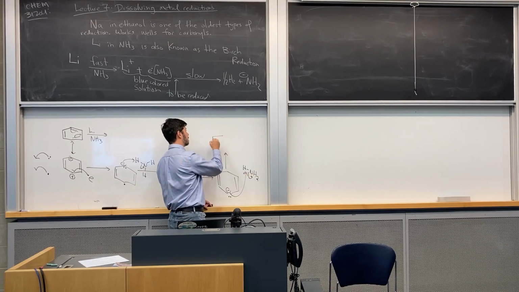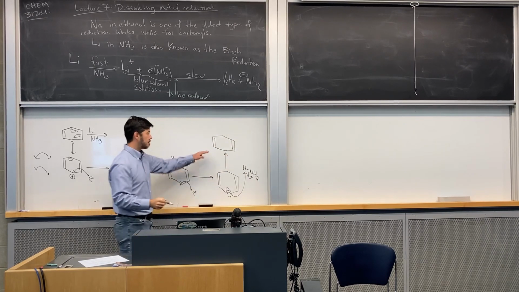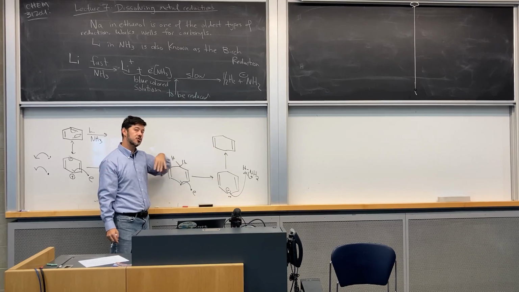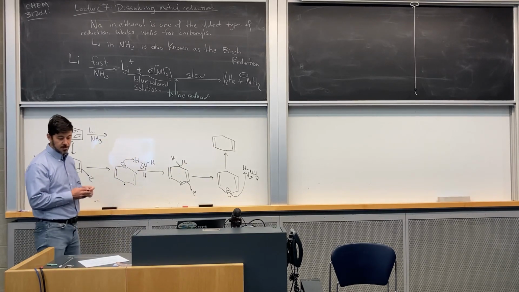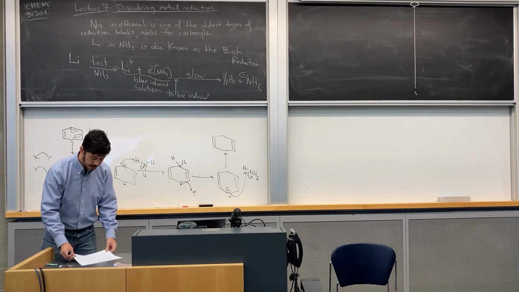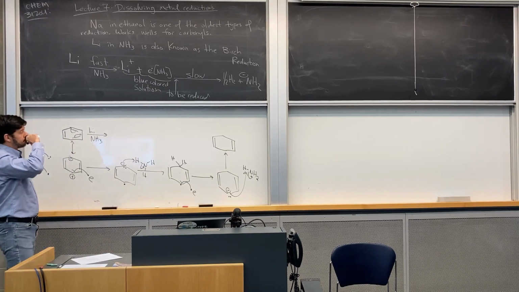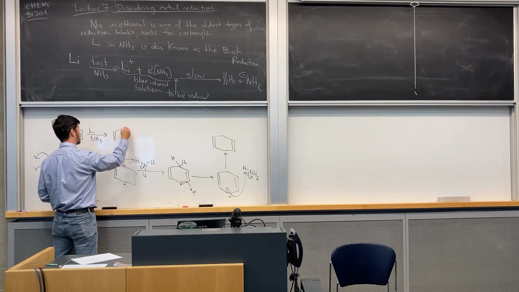So your final product will be something like this. So you lose aromaticity and you do partial reduction of benzene to give you that structure there. So that's sort of an interesting type of reduction, something that you haven't perhaps seen before. So perhaps to finalize this reaction here, this would be your final product.